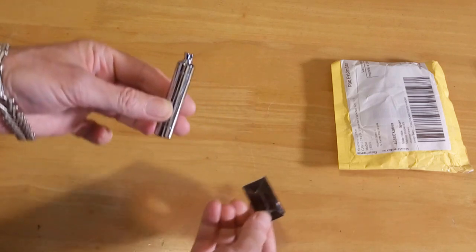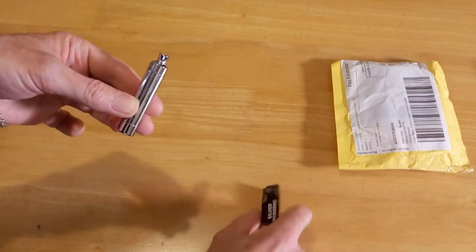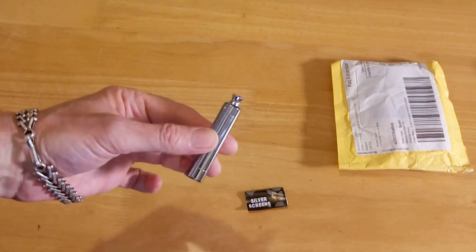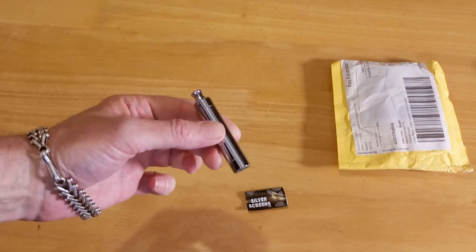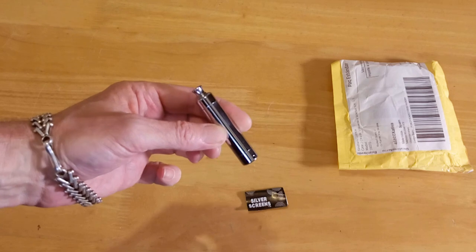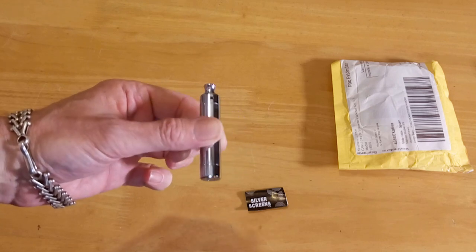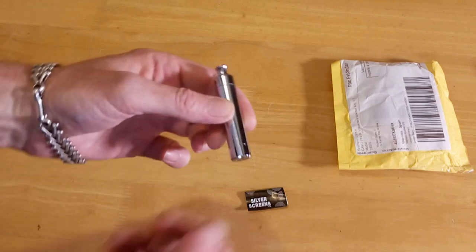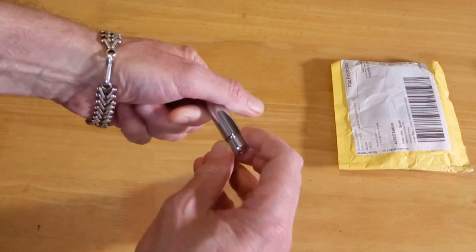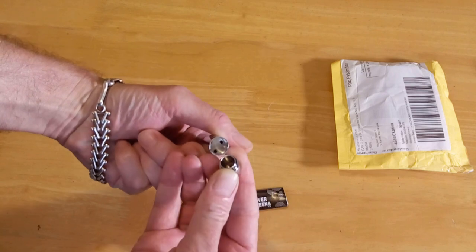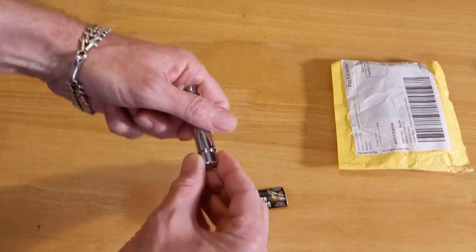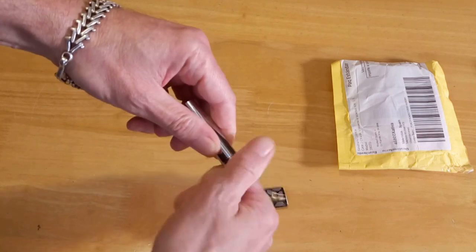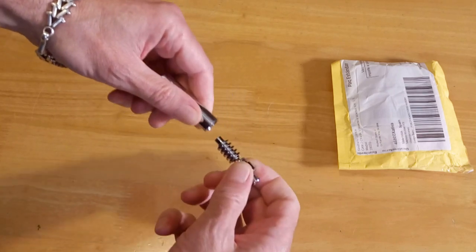This is what we used to call a sneaker toke. I got some papers in there, some screens as well as a free gift. I've also heard them called bat pipes and various other things. What makes these kind of different from what they look like is here you have your chamber where you put your herb or your hash in. What makes these cool, literally as well as figuratively, is this.